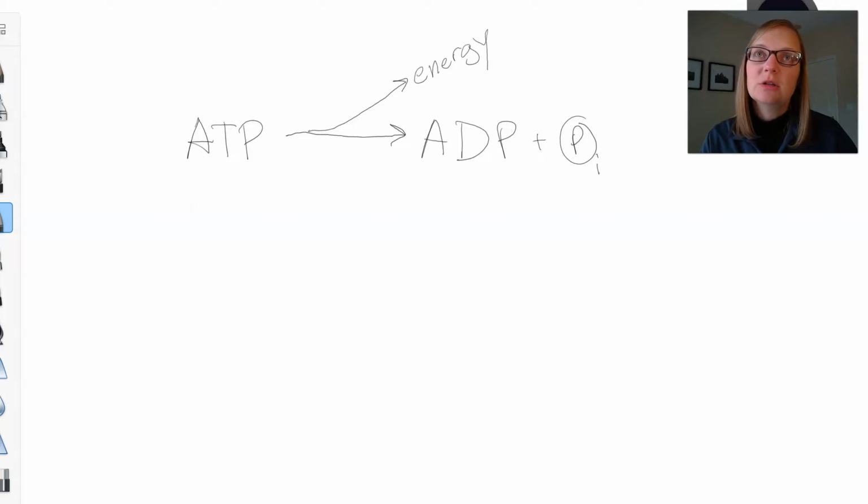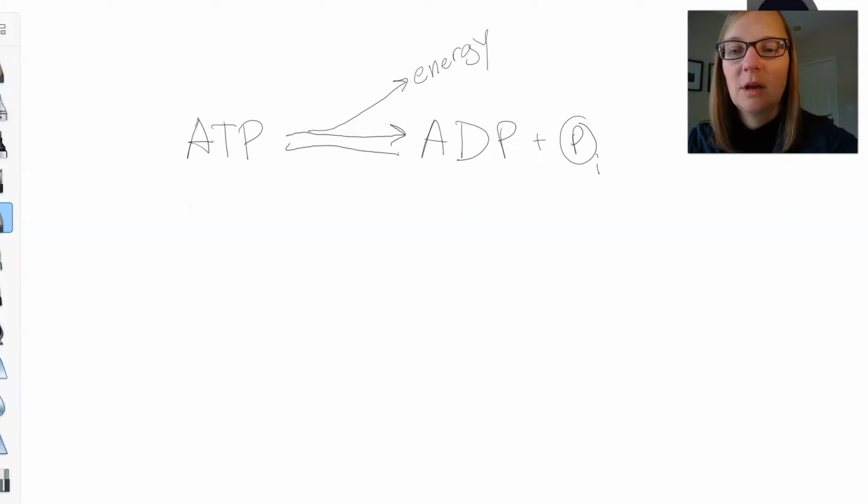Do you think it's going to want to just start building from scratch, adding carbons and oxygens and hydrogens and phosphorus atoms to build a new ATP? Probably not, right? That would take a lot of work and a lot of energy. So what would be the easiest way for a cell to make more ATP? Hopefully you're thinking, well, instead of going this direction, why doesn't the cell just take the ADP that it's got floating around and the inorganic phosphates and stitch them back together, right? And go in the opposite direction.